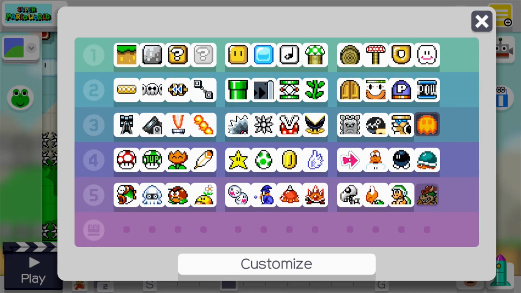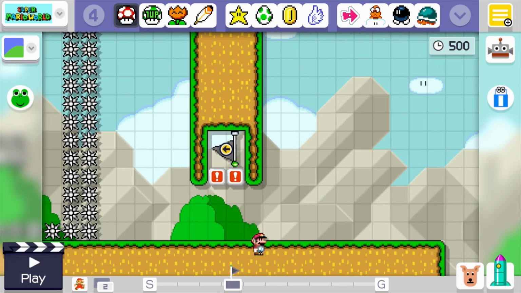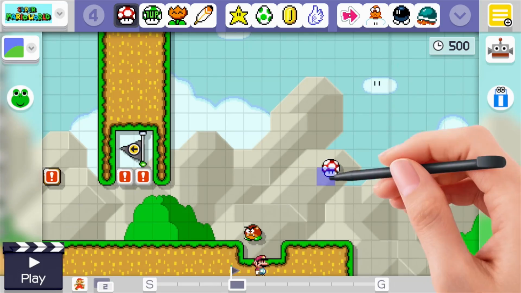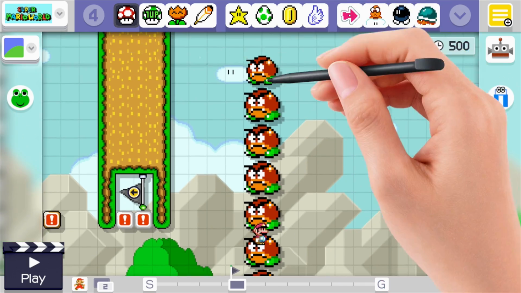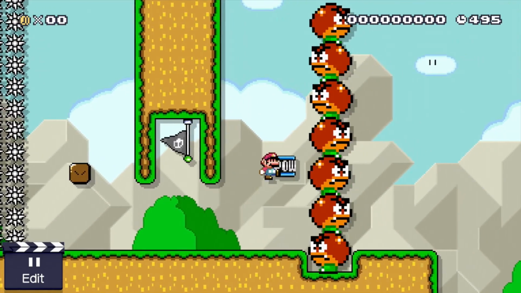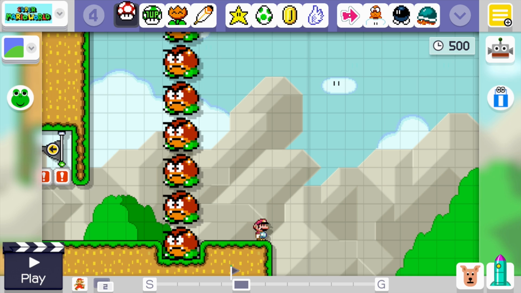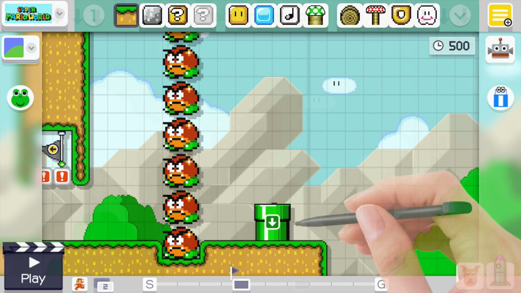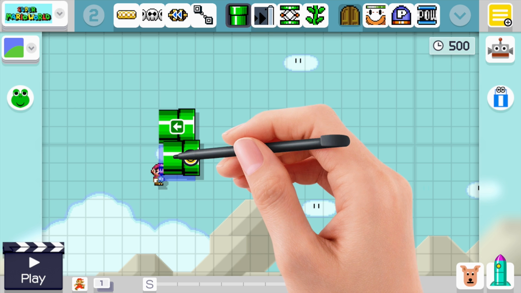Grab some giant lava bubbles. There we go. So that looks good. All right, guys, I got it. So we're gonna put giant Galoombas here in a giant stack. Now I pretty much gotta kill off all of them, or as many of them as we can. That works. Let's lead the player into just a giant series of pipes to lead to the end. Awesome, and then we're just gonna start spamming pipes all over the place.